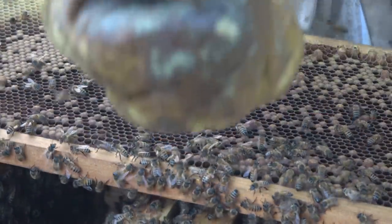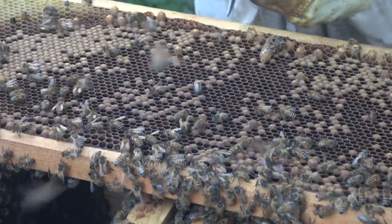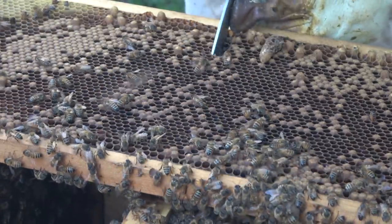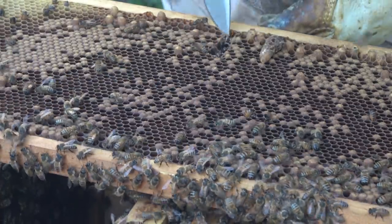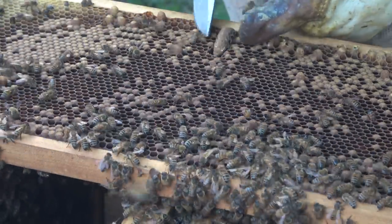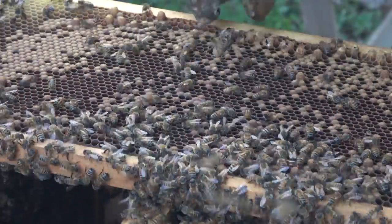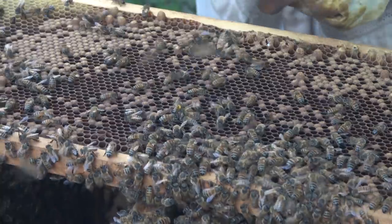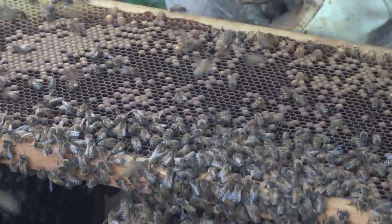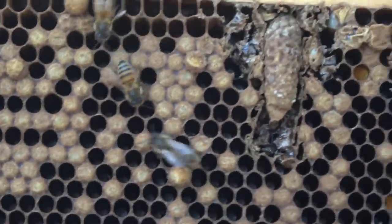Okay, here's our queen cell. I'm gonna push out this comb and plant this in there real gently. Just create a little pocket for it. Leave the bottom of it plenty open so the queen can emerge. I'm just gonna gently push it in there. Okay, it's in there. Now I'm gonna push this comb back against it to hold it. And it's stuck in there pretty good. So that queen can come on out of there now. I can find it. There we go.